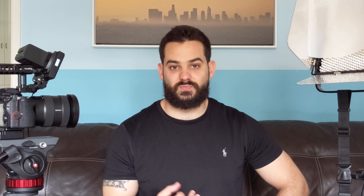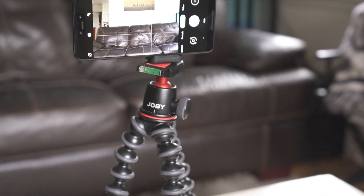When you look at the form factor of cell phones today, you're really just not going to get the audio quality that you would out of any type of dedicated microphone. These range from really $30 up to thousands of dollars. Figure out what makes the most sense for your price point, but it's almost guaranteed to be a good upgrade. Really, the reason you want to start with audio is because the sensor on most cell phones these days is pretty good to begin with in terms of capturing image quality.